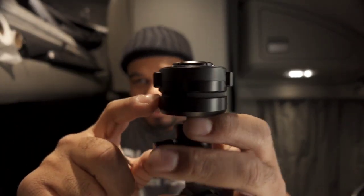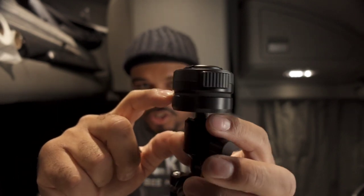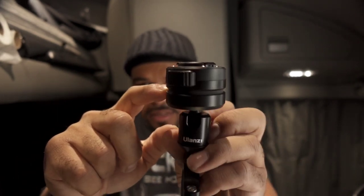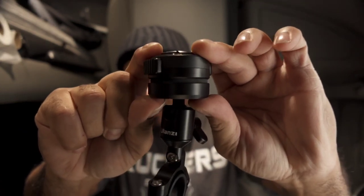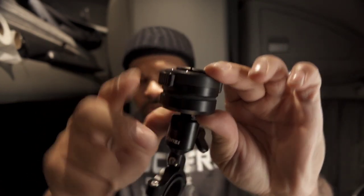The shock absorption part of this whole locking mechanism is this right here in the middle. You see this? This is all like a soft padding, and watch me compress it. So while you're riding your bicycle and your phone is mounted, it's got shock absorption. Dude, that's fire. It's pretty fly.